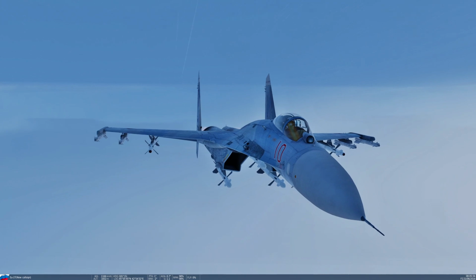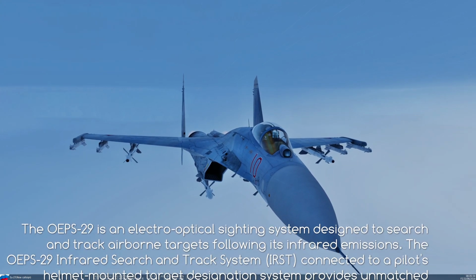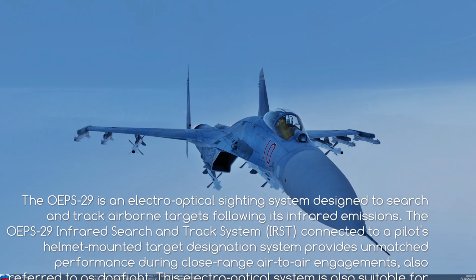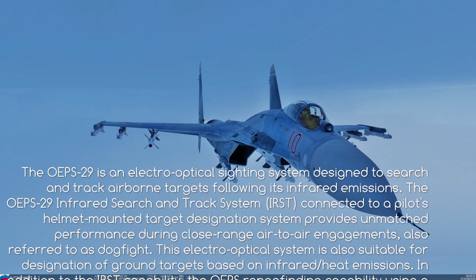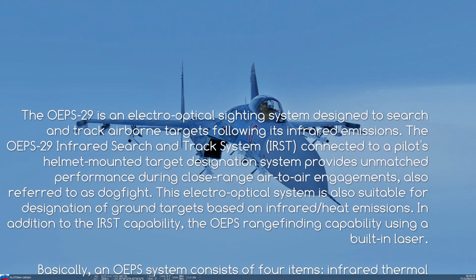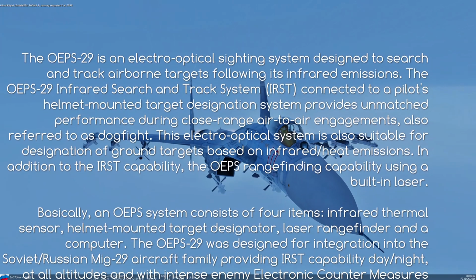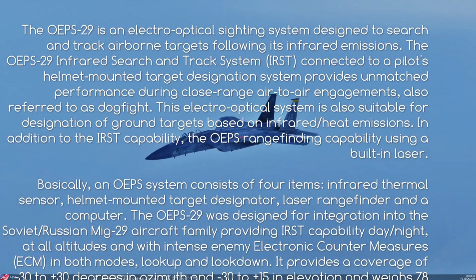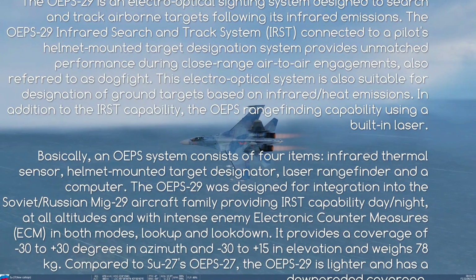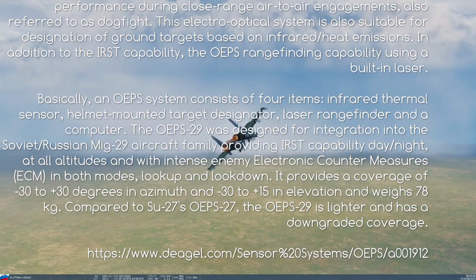except it is tied into the cockpit and into the system and allows the pilot to detect enemy fighters at distances, in theory, up to 90 kilometers, so that's about 60 miles from the back. And that range increases if they turn on their afterburner. And the reason for that is IRST is infrared search and track, and what it does is it detects the afterburner or the engine heat from a plane.